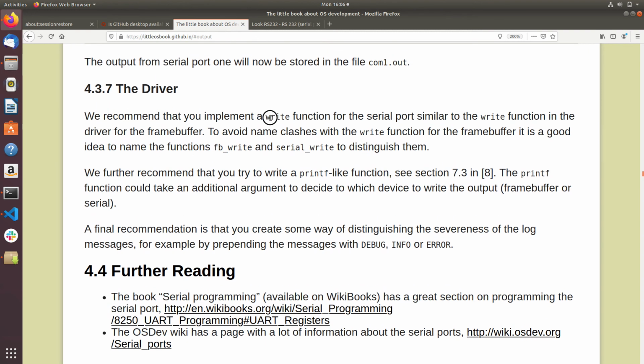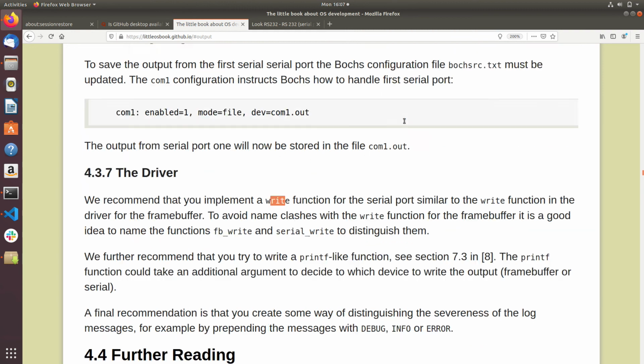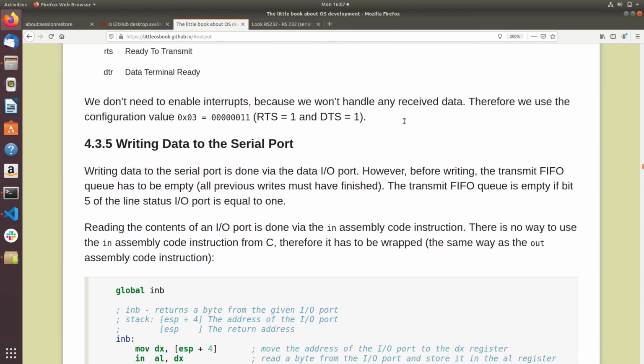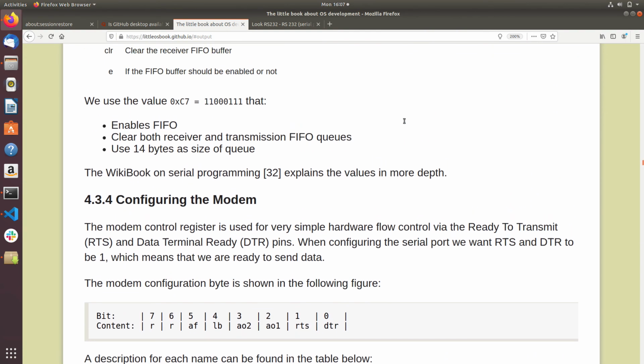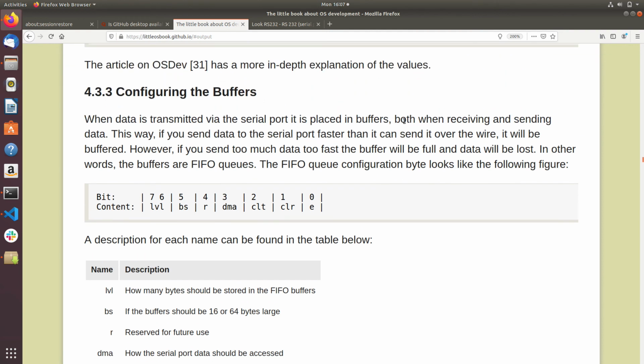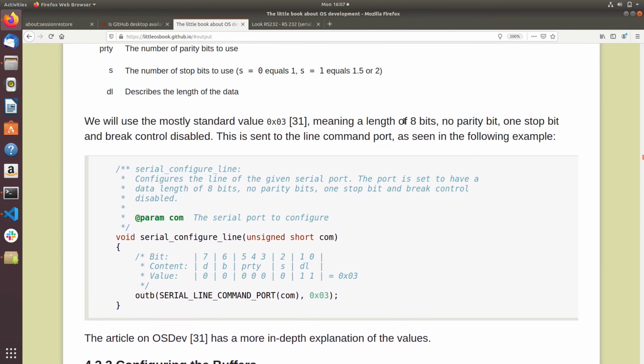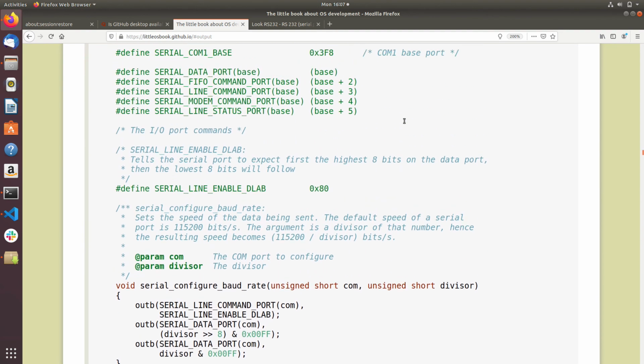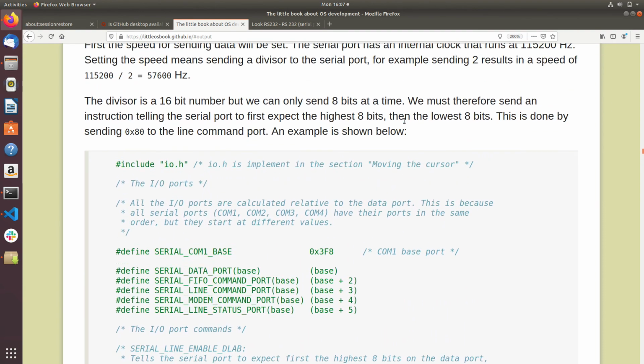All right, and they told us to implement our write function in a similar way that we wrote our serial port thing last time, our serial port thing up here for our read and our write. And they gave us an example of what, remember I said, they suggest we write it. And then is write a string with a length.